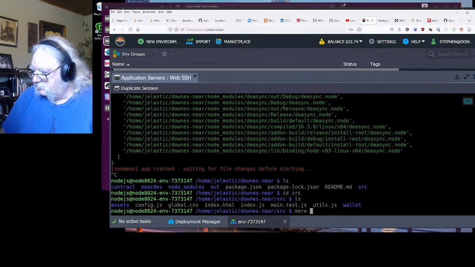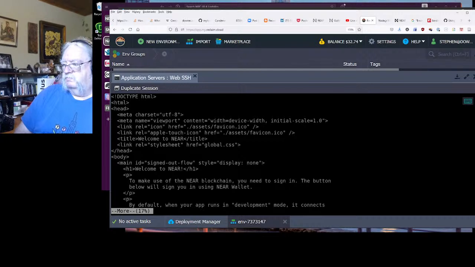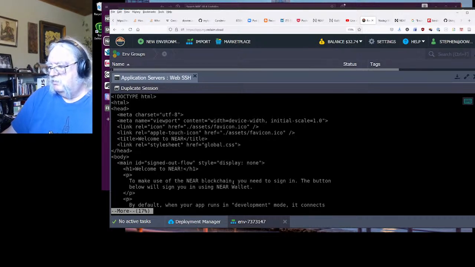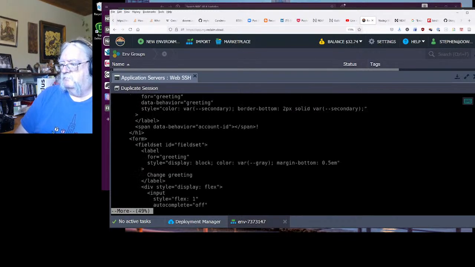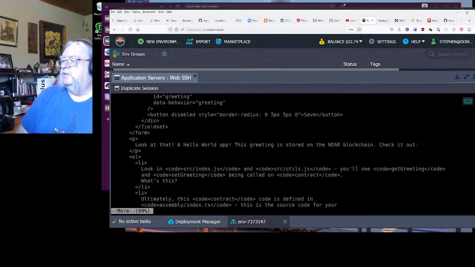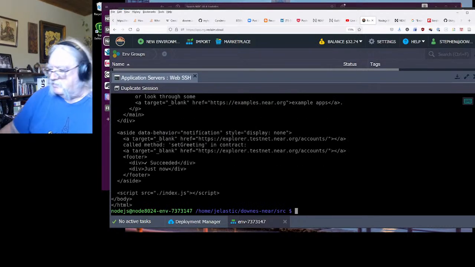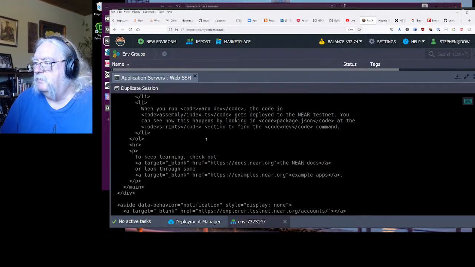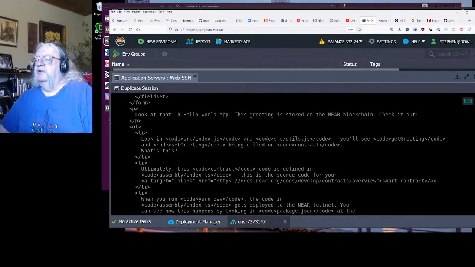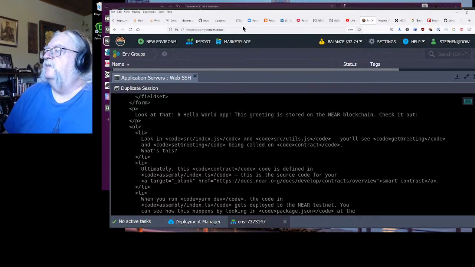Let's see what the index page looks like at least. Alright. Welcome to Near. Look at that. A Hello World app. Yeah, well, that didn't happen. Did it? No. Because the bindings failed. It probably never did serve. I bet you if the bindings don't fail, it says, okay, I've started up. You can access me at such and such a place. Like port something or another.